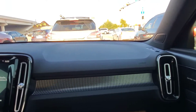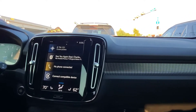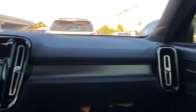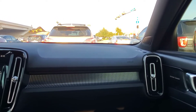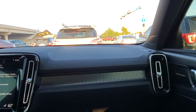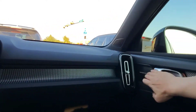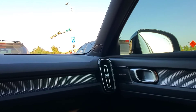We closed the panoramic roof and it's nice and cool and dark in here even in this summer heat. Overall, fantastic car and fun to drive. If you're looking for a starter SUV with some luxury, definitely check this out. I really like the front more than the back personally, but overall the package looks great. And the Harman Kardon stereo is really high class — if you like music you'll enjoy it quite a bit.